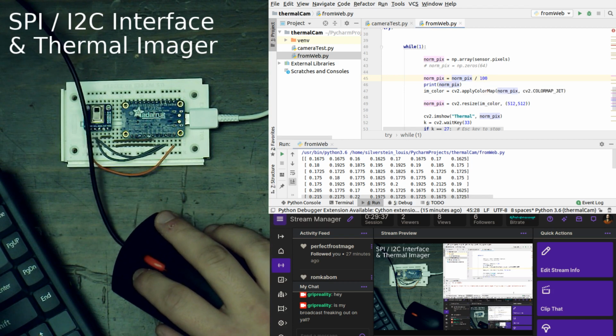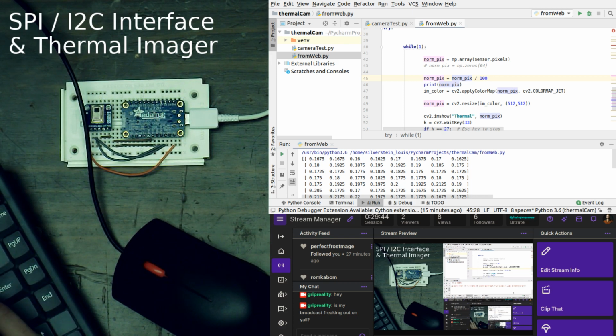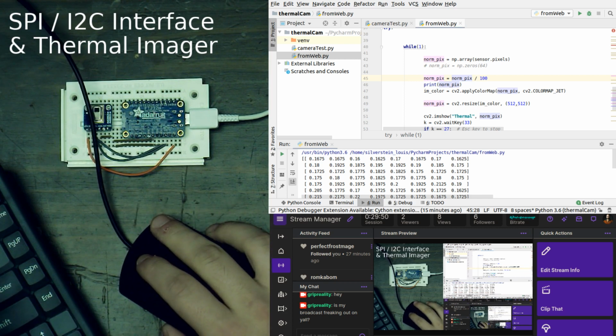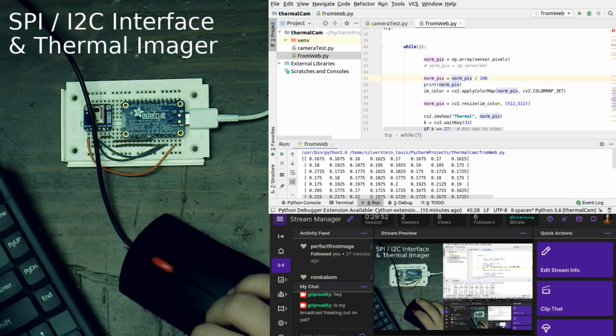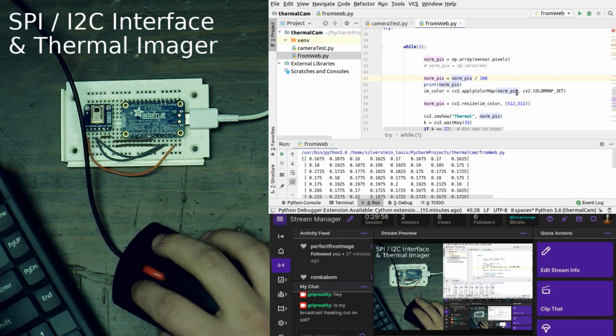So let me see. How do I turn these into integers? NumPy array to int. Okay, so we are going to do this.